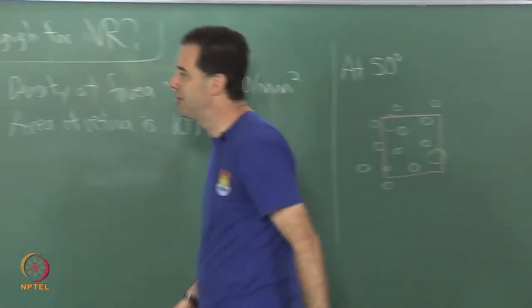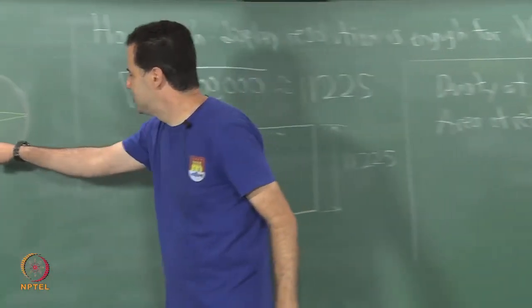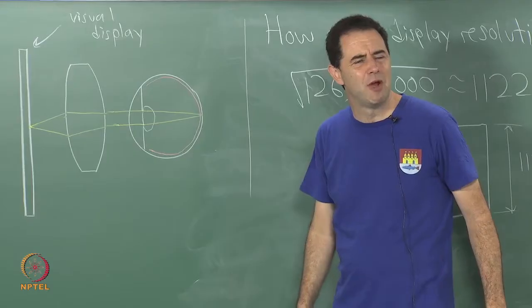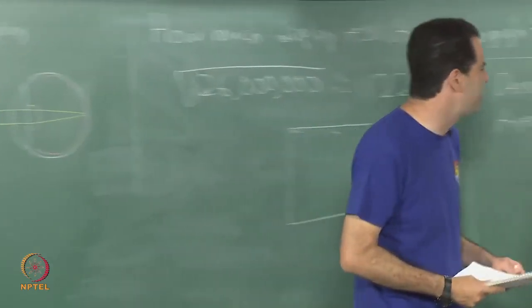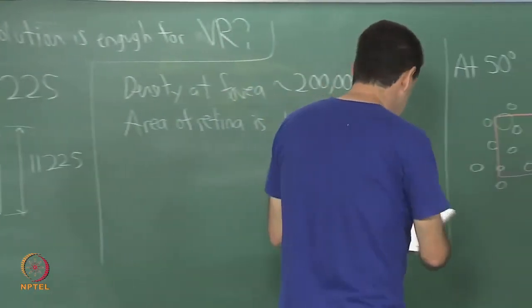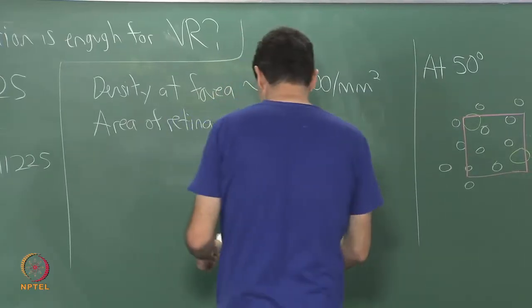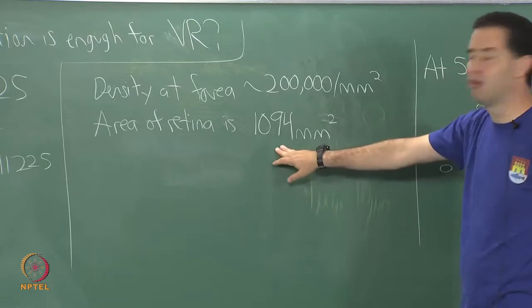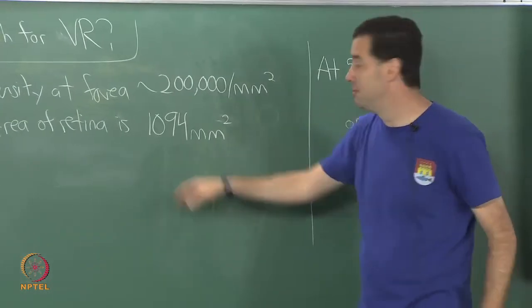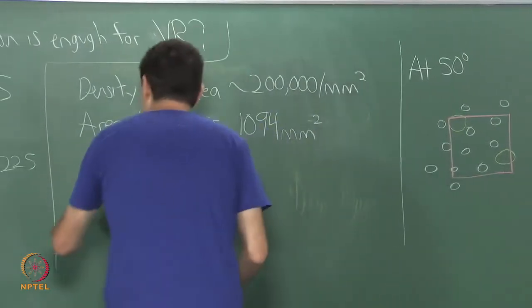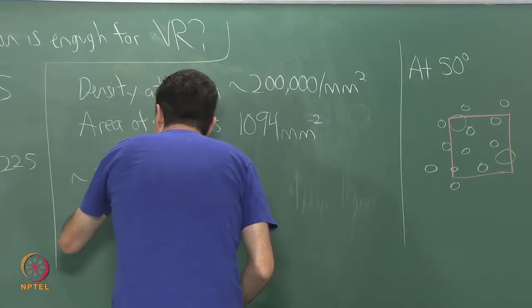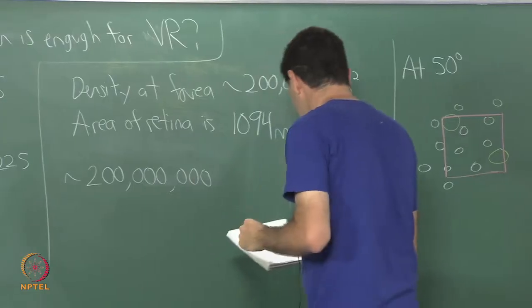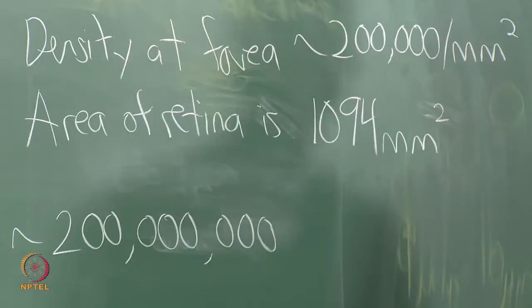So if I imagined that the retina had maximum density in all places, well, that's kind of a strange assumption. Why would I do that? I'll say why in a minute. But if you imagine that this is the limiting case, then if I had maximum density spread across, let's say, roughly 1,000 square millimeters, then this would be about 200 million photoreceptors, and I take the square root of the 200 million that I get.